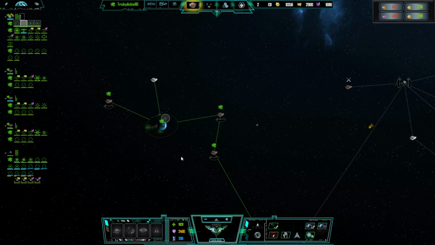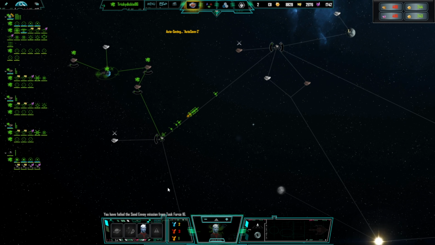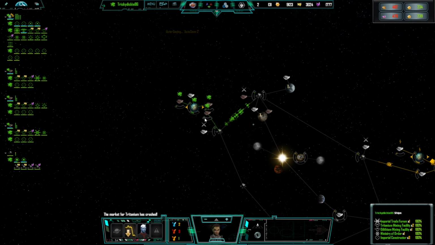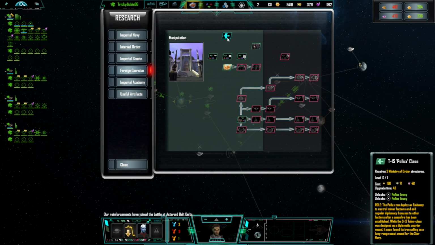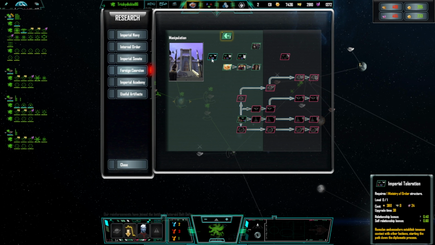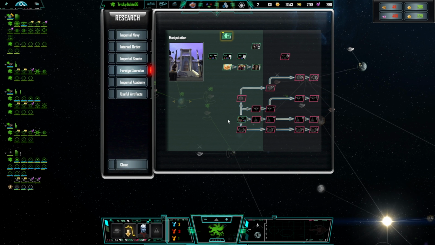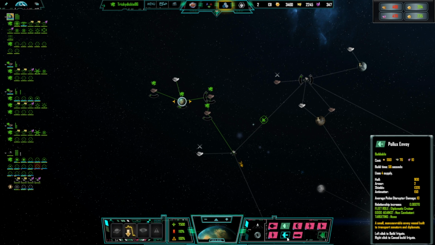Okay. This loss is a great setback for the Federation. Whoops. Oh, I was supposed to say proceed to coordinates. I wasn't paying attention to that. Reinforcements have arrived. Alright, let's do that then. Let's do that, that, that. Don't need any of this. So sorry.